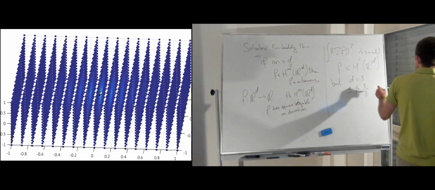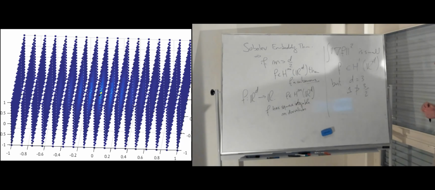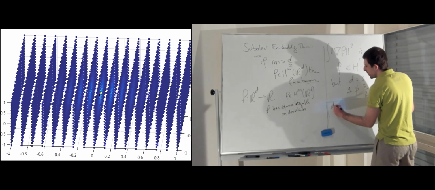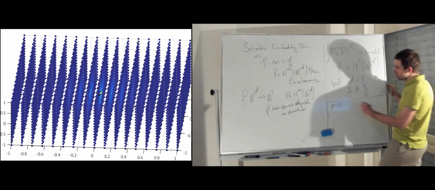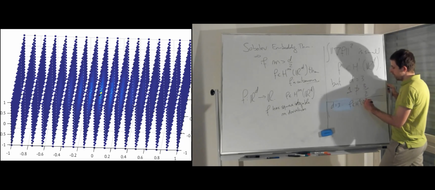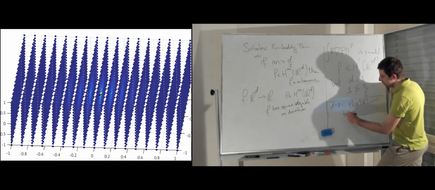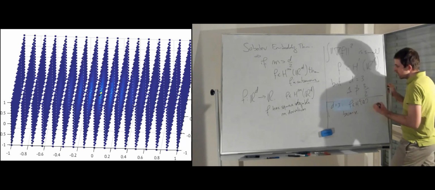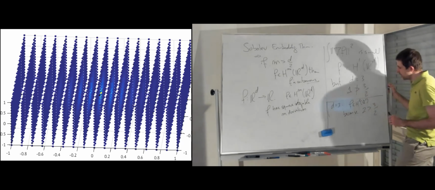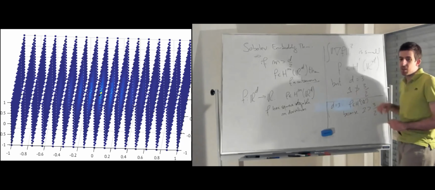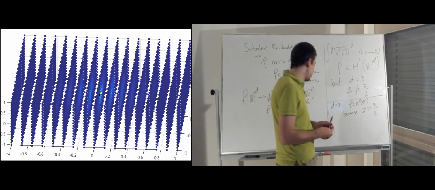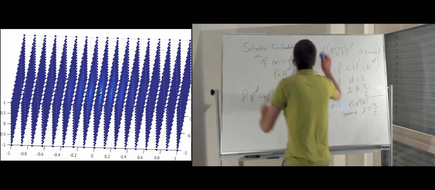Now, of course, what would be one way to fix this? If we're stuck in 3 dimensions, if we're stuck with d equals 3, then what we could do is try to make sure that f is inside H2 of R3, right? Because indeed, even though 1 is not bigger than 3 halves, 2 is bigger than 3 halves. So if somehow we can force the second derivatives of f to be square integrable, then we should be okay, right?